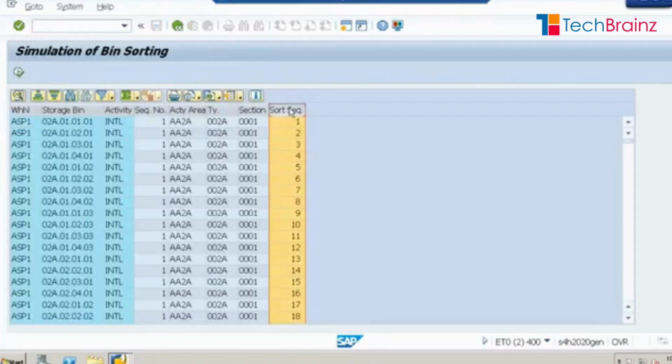now this sort sequence is what the system is assigning to those bins. So the system will propose storage bin number 02A111 for internal activity, not because of the number 111, but because of sort sequence 1.